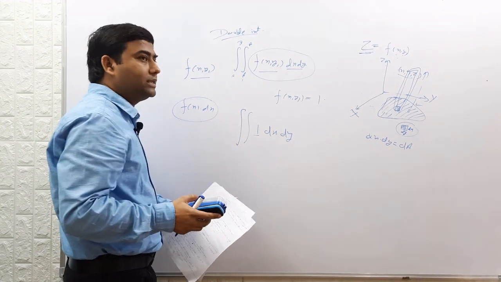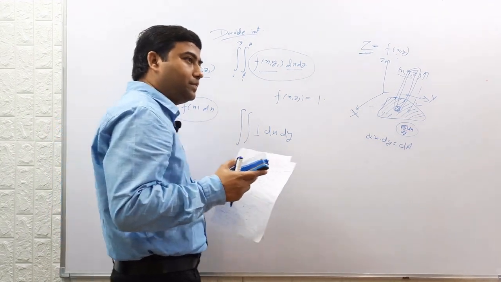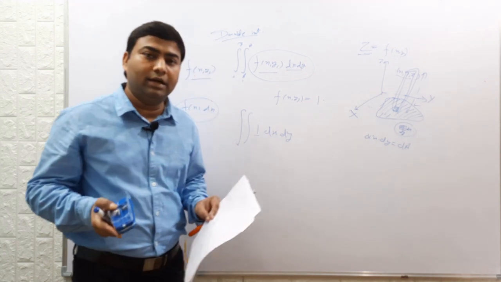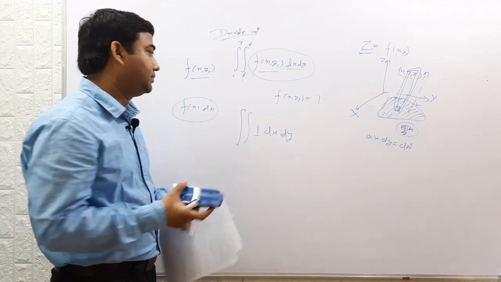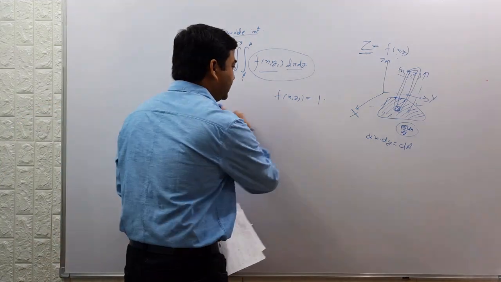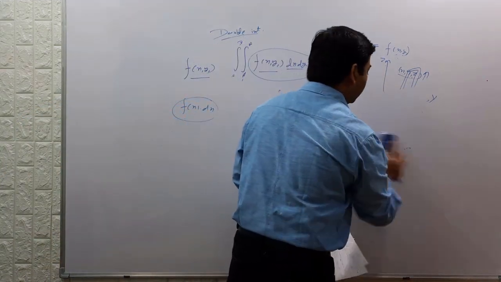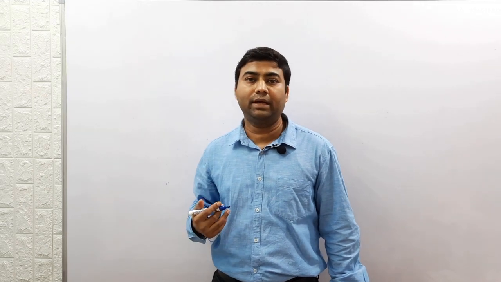Though it is a double integration and people perceive it like this, it will give an area, but it is actually giving us a volume. Let us take an example. So now we will solve a question of double integration, how the double integration is applied in physics. We will take a very simple problem to solve.